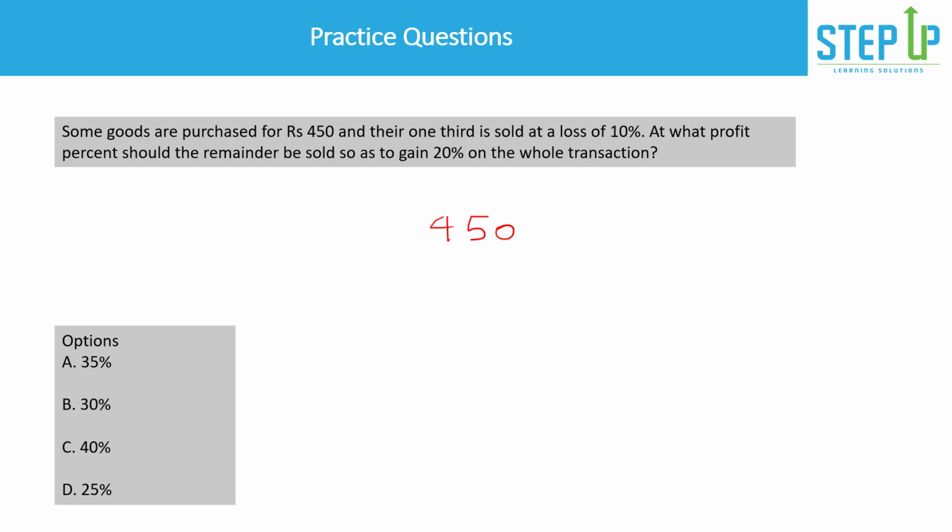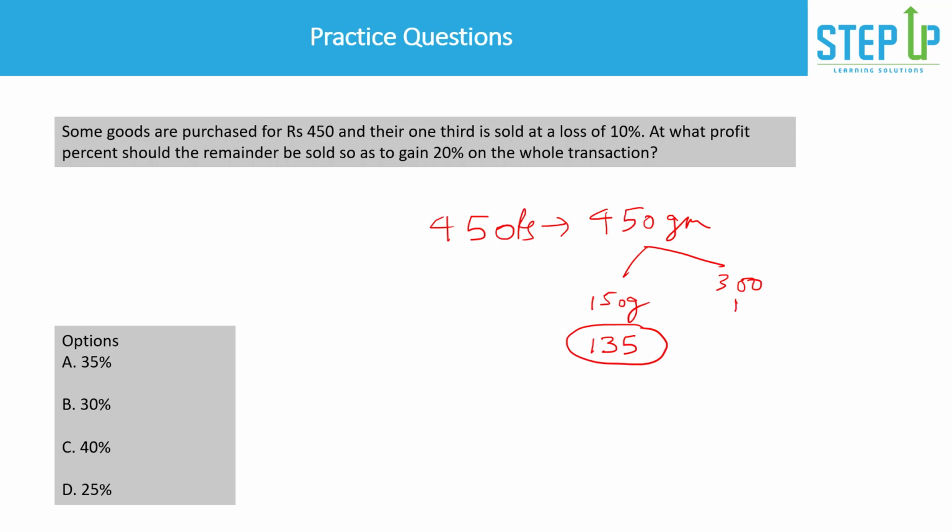So what I'll do is, in this case, I will assume that, let's say 450, and how much quantity you had, let's say you had 450 grams, right? And this is 450 rupees. Why? Because I want to simplify my calculation. So what he's saying is 1/3 is sold at 10% loss. Now 1/3 meaning 150 grams is one side and 300 grams is one side, right? This is for 150 rupees and this is for 300 rupees, right? Now he's saying this is sold at 10% loss. That means this 150 grams I would be selling at 10% loss, meaning I get 135 rupees here.